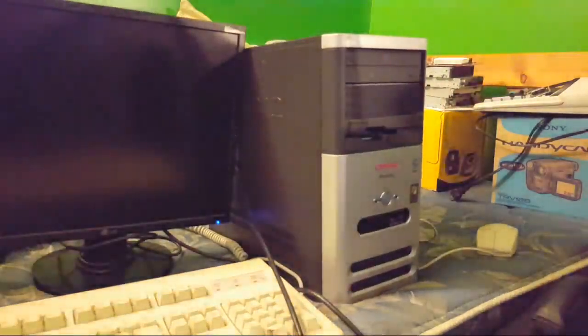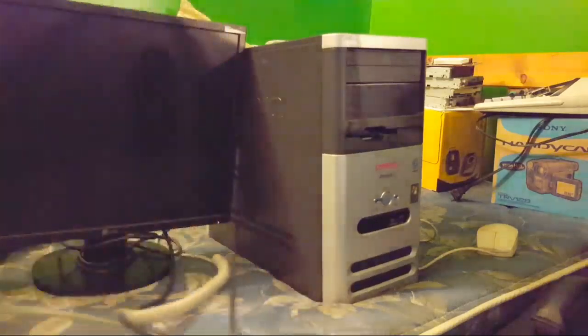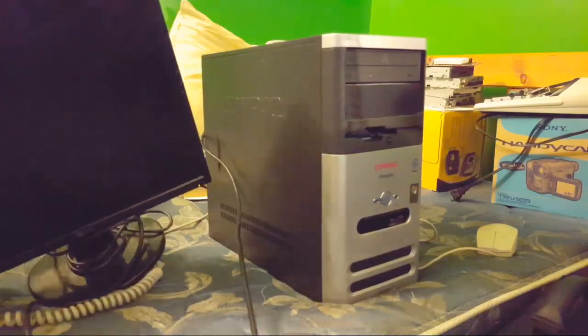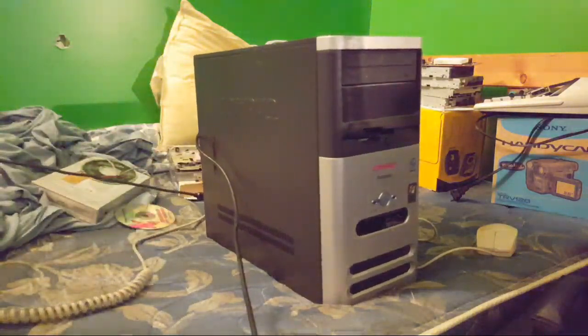I forgot. One thing needs to be done first. I need to change the optical drive, because it's only got a CDRW in it. That's kind of useless, at least for this, it won't read a DVD. Unless it's one of those special ones that will read a DVD. Some of them can, but I've never actually had one that could. Fortunately, I've got all kinds of DVD drives sitting around, so that's not going to be a problem.